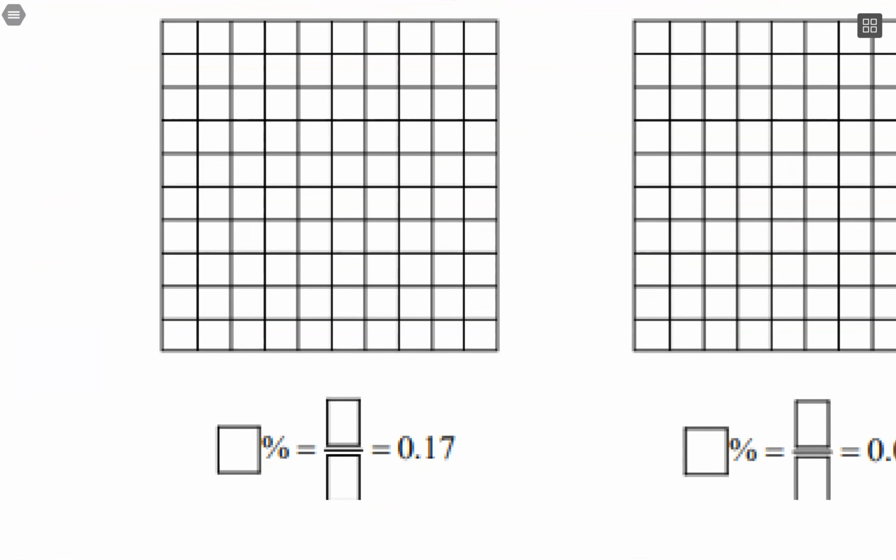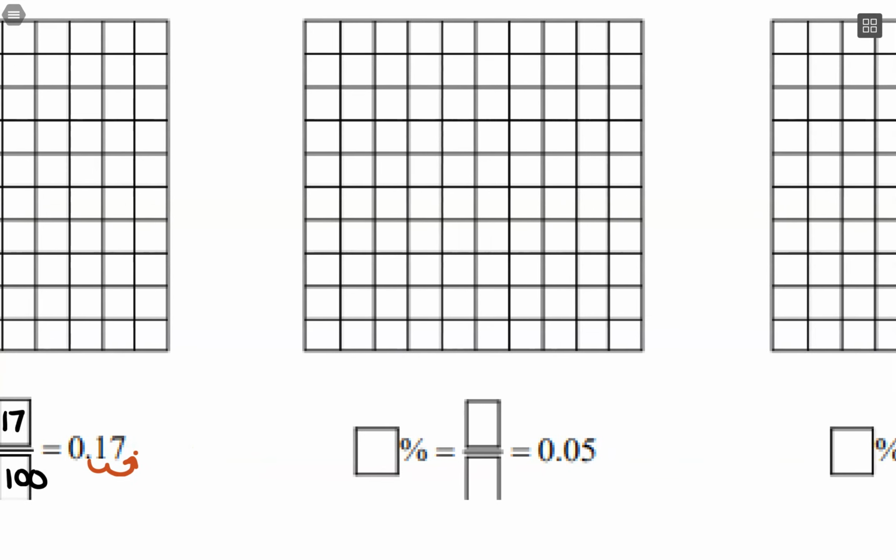All right, down here we're given the decimal. If you remember from our lesson on decimals, this is our hundredths place. So this is like 17 out of 100, which means this is 17%, which we could also see by moving that decimal to the right 2 spots for 17%.